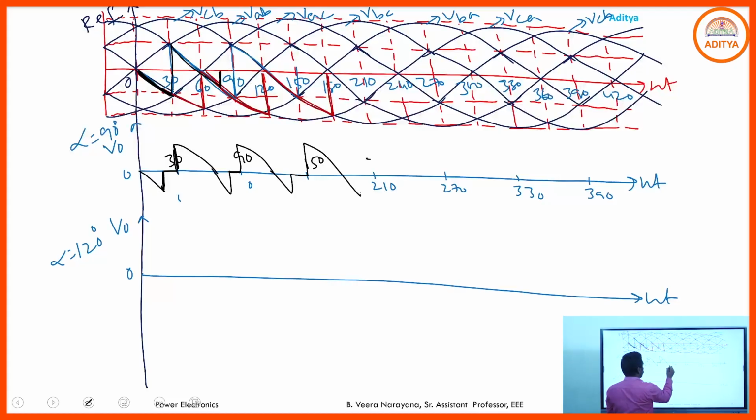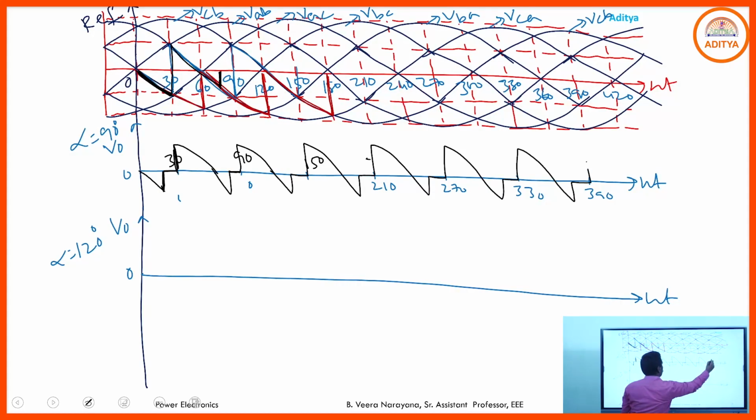Similarly like this, like this. Here what we observe, the output voltage is 0, that means the energy stored in the inductor is completely discharged. So you have some current here, charging current and discharging current. In this duration the current is 0. That is the representation of discontinuous conduction mode.